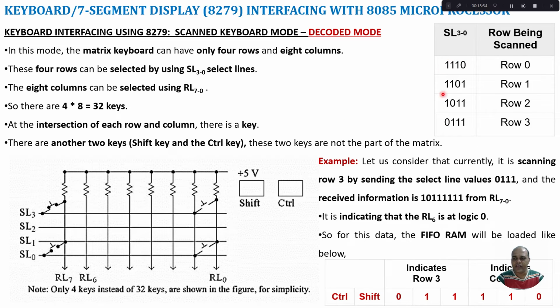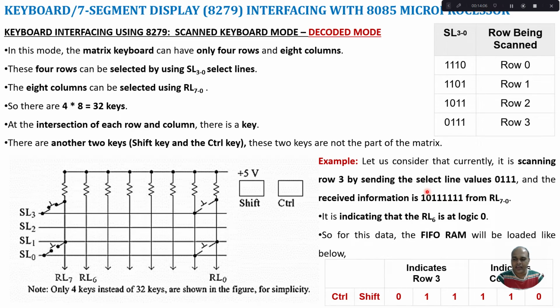After giving a particular combination, selecting row 0, row 1, row 2 or row 3, it will read the return lines RL0 to RL7. Let us see this with an example. Consider that currently the CPU is scanning row 3, so SL3 by sending 0111. The received information in RL0 to RL7 is 10111111.